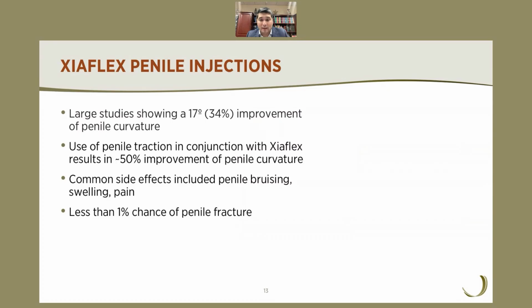And the studies on the combination of XIAFLEX and penile traction, specifically the RestoRx device, show about a 50% improvement of penile curvature. Side effects of XIAFLEX are mainly temporary and usually well tolerated. So essentially the side effects include penile bruising, swelling, pain. There's also a less than 1% chance of a penile fracture, essentially a tear in the erectile chamber.